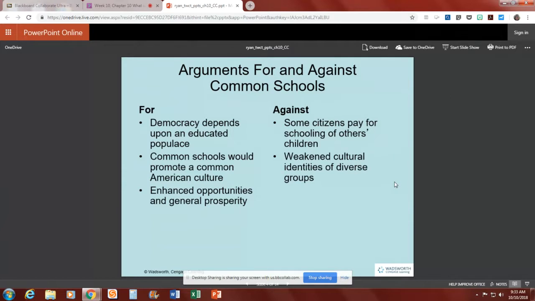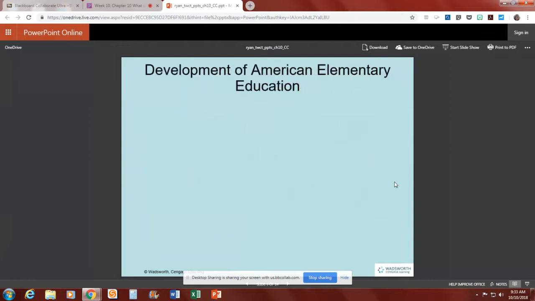Another argument against is the weakened cultural identities of diverse groups, and we still see that push today, where when you're putting everyone together and you're learning the same things, maybe you lose some of your cultural identity, and then some assimilation might happen. Also, some concerns over religious teachings in school, because who's paying for it? Well, then they might want their religious teachings taught, but if someone else is in that school and wants a different aspect of religion being taught, or maybe it's the idea of, I don't really want someone else teaching my child about religion, I want to save it for our home and for church. So just really a lot of push and shove going on there.